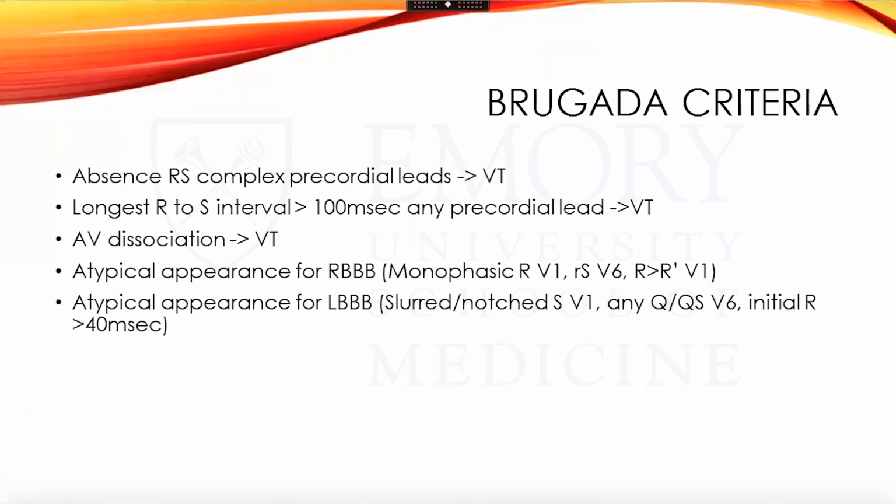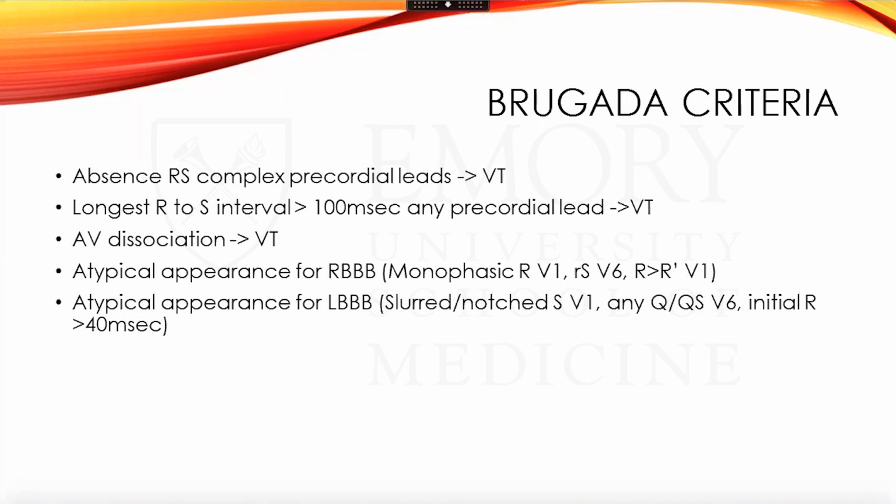The first one is that there's an absence of an RS complex in all of the precordial leads. So what does that mean? It means that there is concordance of the QRS. It's either all R or all S throughout V1 through V6. And really, the only way you can make that happen is if your ventricular activation, the source of that rhythm, is coming from either the apex of the heart, in which case it'll all be QS, or the very base of the heart, in which case it'll all be R waves. There isn't really a way to generate that pattern using the His-Purkinje system or using a supraventricular tachycardia.